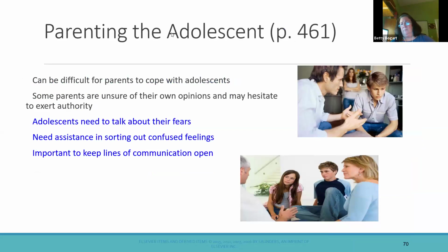We know parents, I've already said this, talking to them is hard, but let them talk about their feelings and try to keep communication open. I know I wouldn't speak to my parents, but if something really bad happened and I was upset, I'd come home crying and my mom would sit down on the bed and hug me and say, okay, what's wrong? I might not tell her the whole story, but at least, as an adolescent, you could talk and know that no matter what, mommy was still there and would support you.